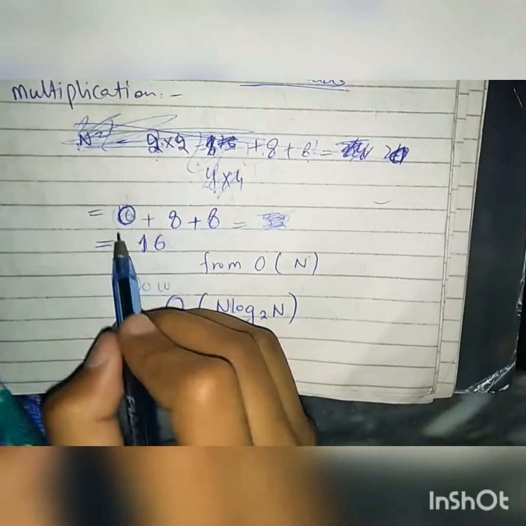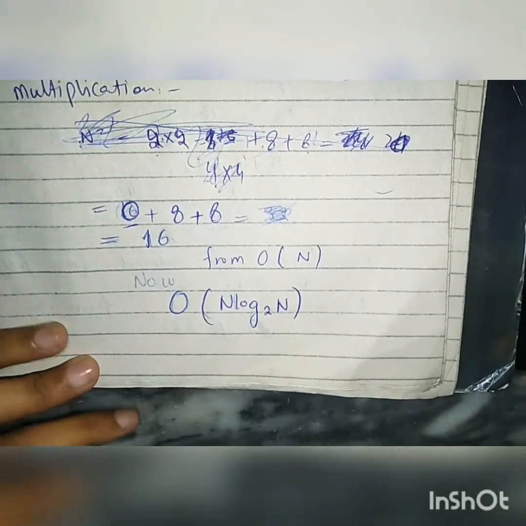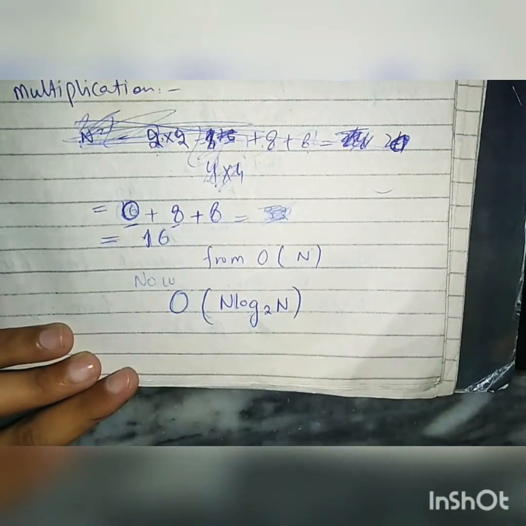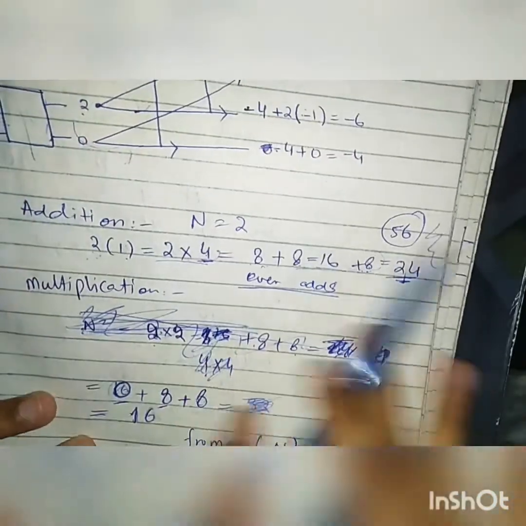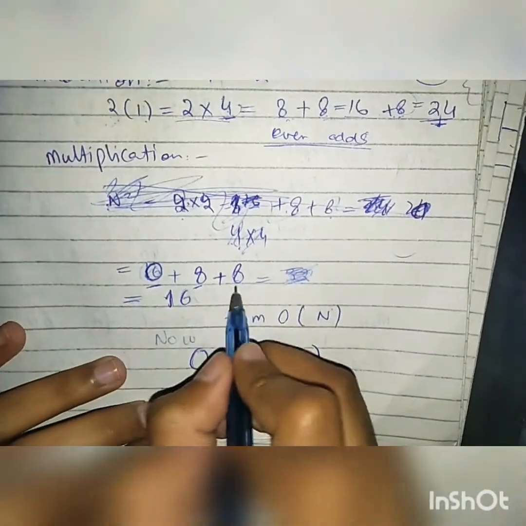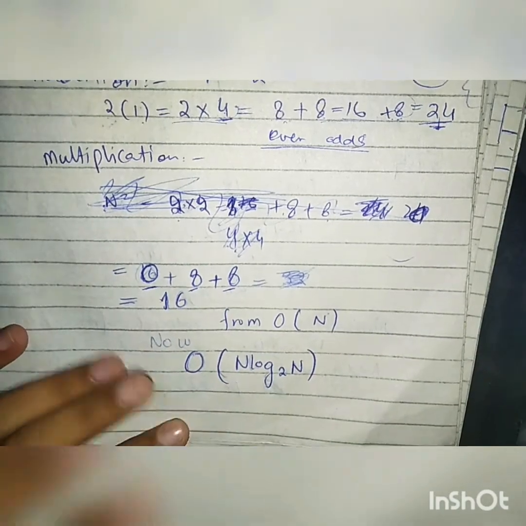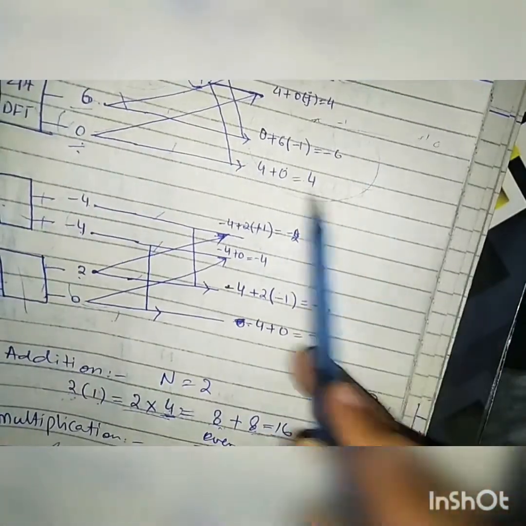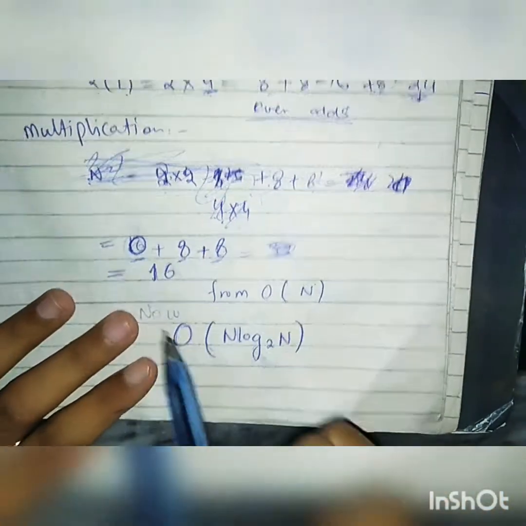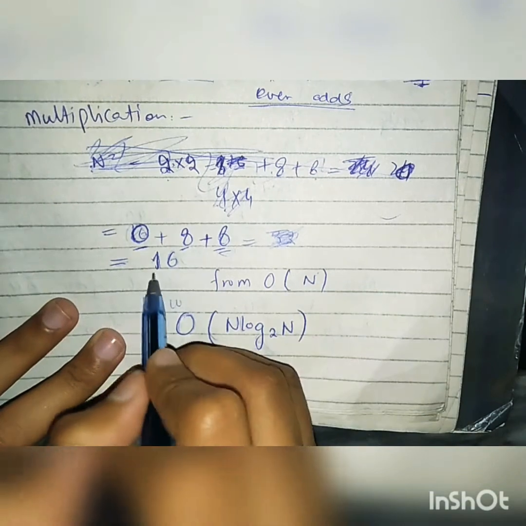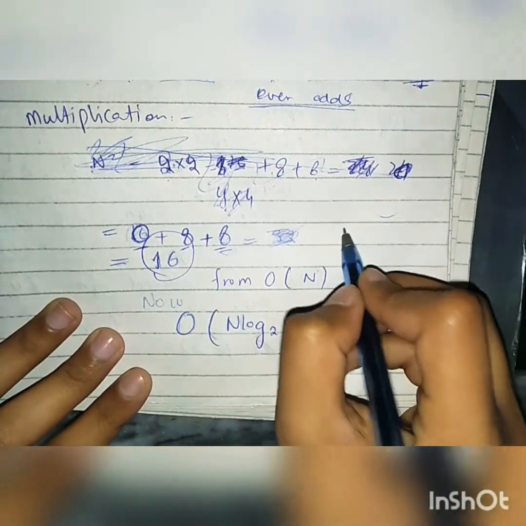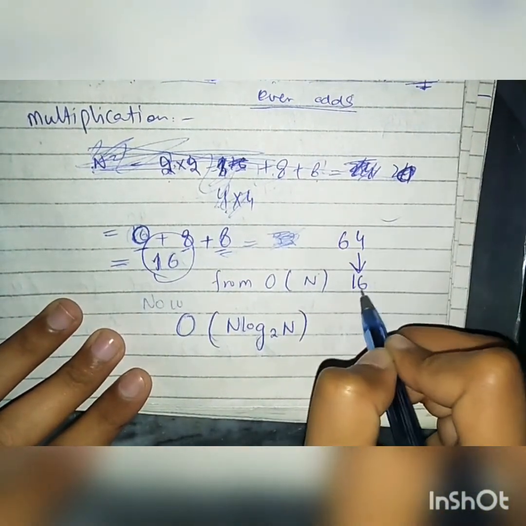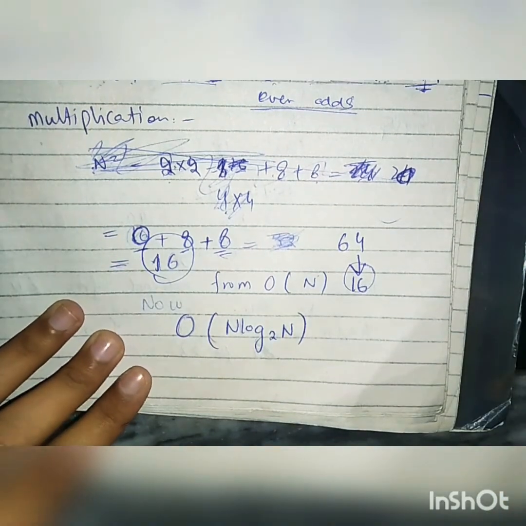So from here we have 0. Then this 8 is from these multiplications, and at the end the last one 8 is the last one 8 that we will be doing on these terms and these terms, and then using that even and odd formula. So this 8 is from that. So we are now at 16. We started from 64 and now we are at 16. So we have reduced our multiplications significantly.